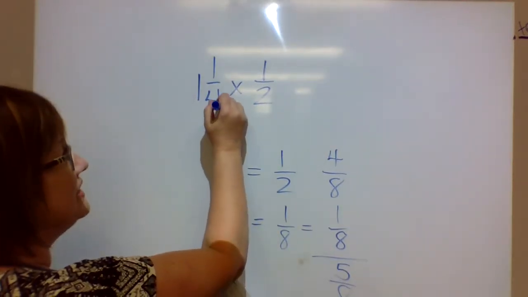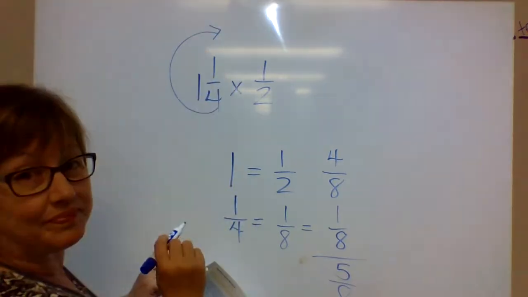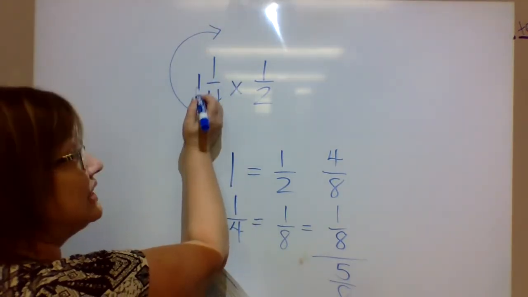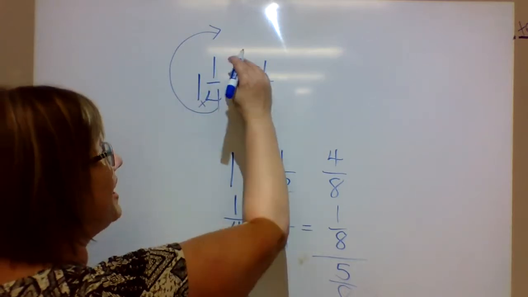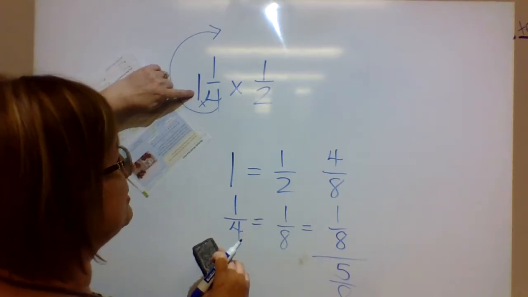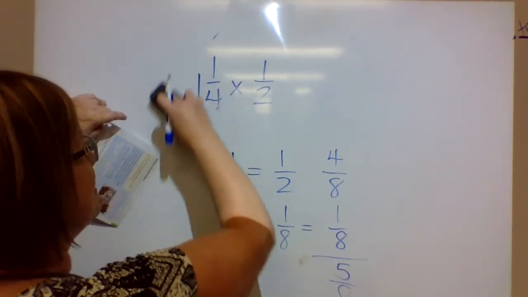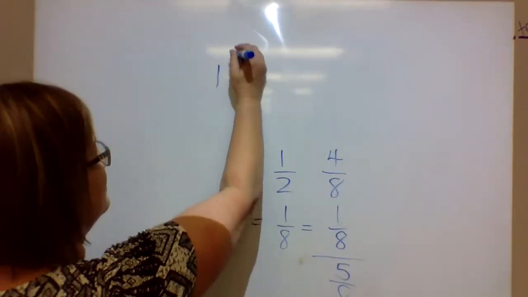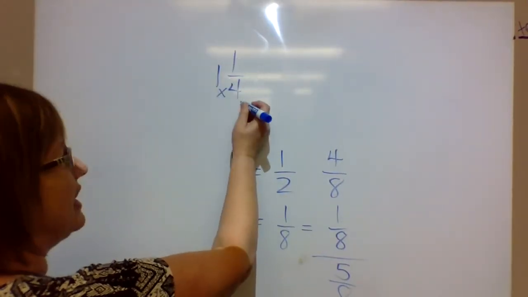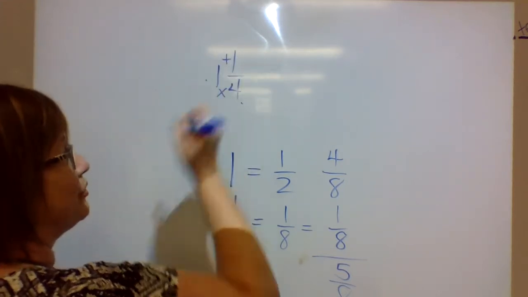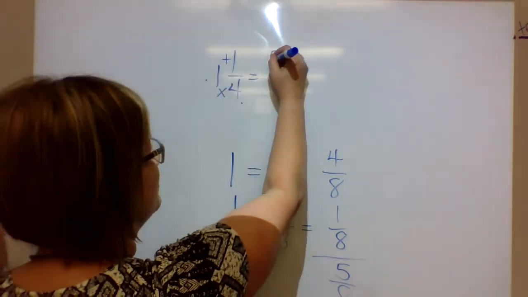So remember how we did this backward C thing? We do 4 times 1 plus 1, which would be 5 fourths, right? Because if you took that 4 fourths pizza plus 1/4, that's 5 fourths pizzas. And it's just a faster way to do that. Instead of stopping and tearing it apart, you just do this. You multiply 4 times 1 is 4, and add this last fourth in, 5 fourths. So it equals 5 fourths.